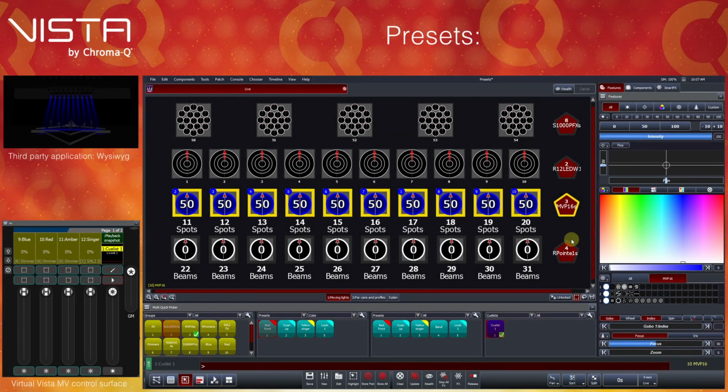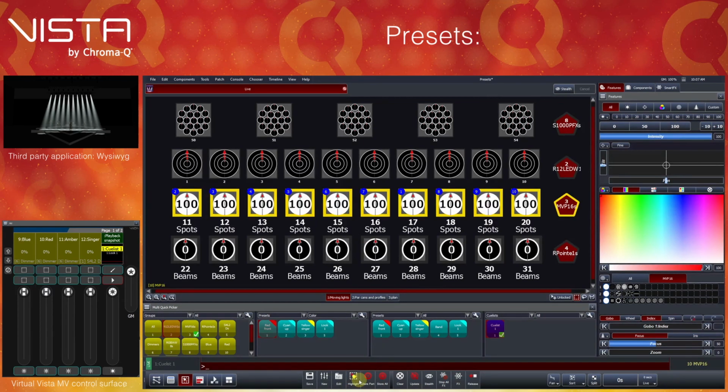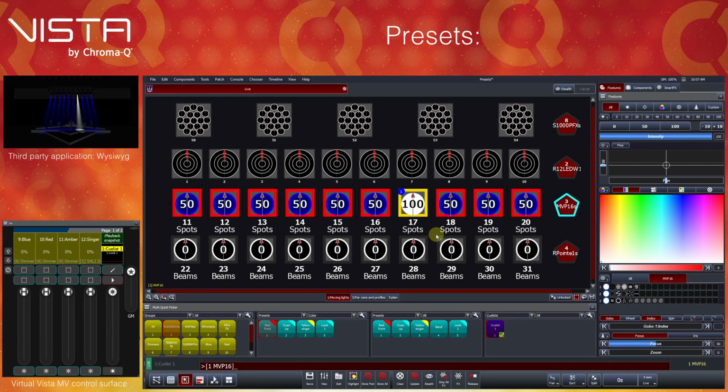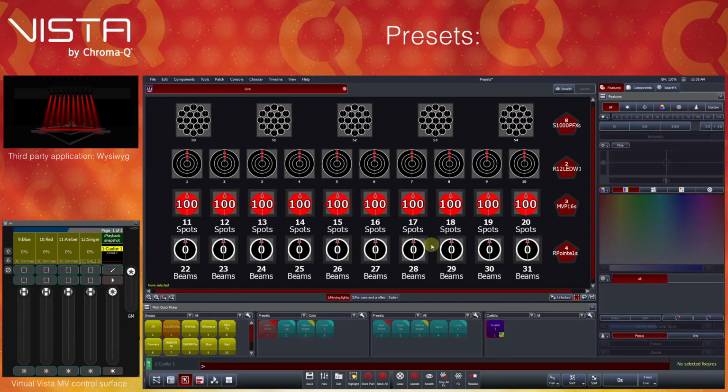Let's change the look in the programmer to be 100% red. If we activate highlight, all selected fixtures go to 100% white. But this time, as we step through the current selection, we can now see that the non-selected fixtures reference the lowlight preset, which is 50% intensity and the color blue. As soon as we clear the current fixture selection, the fixtures will return to their programmed state, which in this example is 100% red.